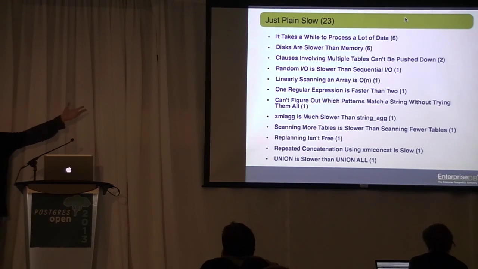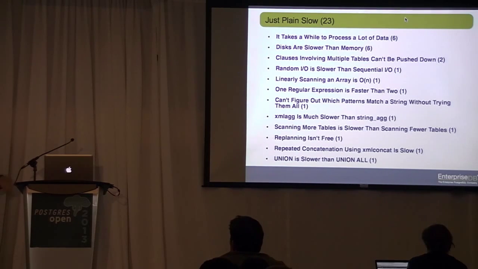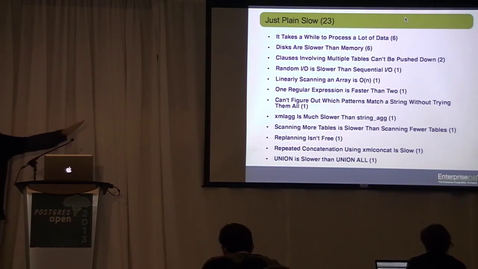This seems kind of dumb when you see it listed on a slide here, but one of the things about SQL is that it's a declarative language. You can ask for any report that you want, any piece of data that you want, and the system will merrily go off and try to get it for you, and it won't tell you, hey, I don't have an index for that, so I can't do it. It'll say, he asked for this data, I'm going to get him this data no matter what it takes. And it does. So it's easy to ask for things that can't be computed efficiently. But of course, that can also be a positive thing, in that you can ask for whatever you want, and if you're willing to wait long enough, you'll eventually get it.